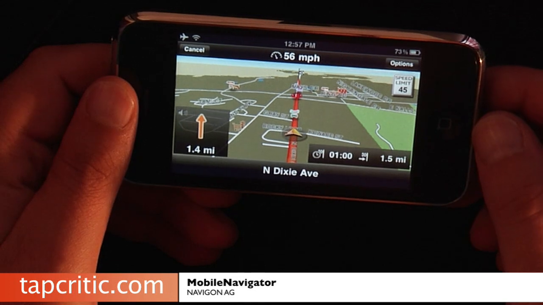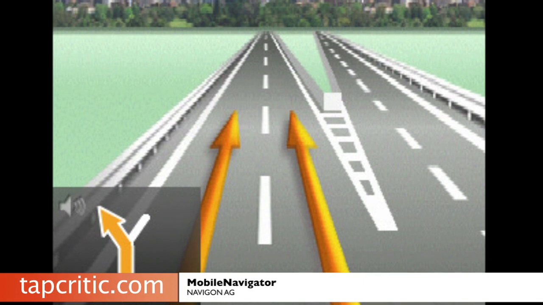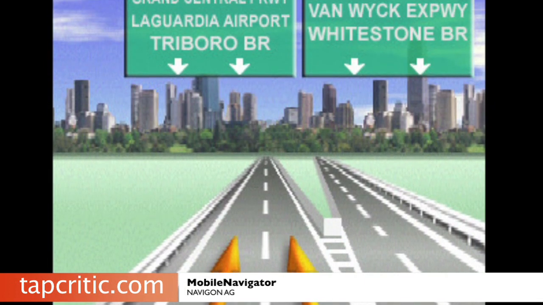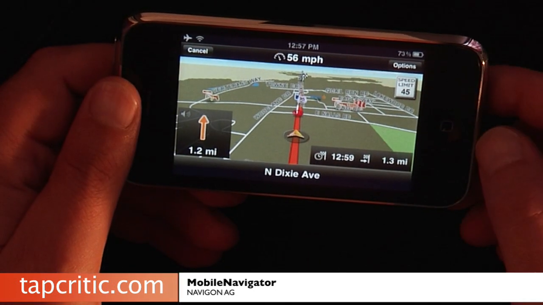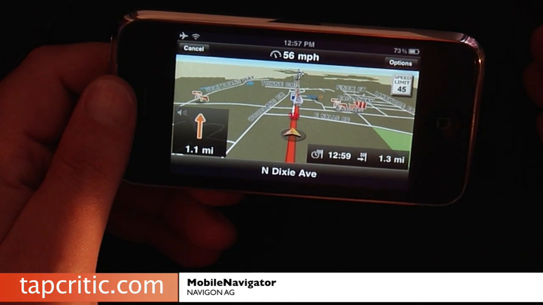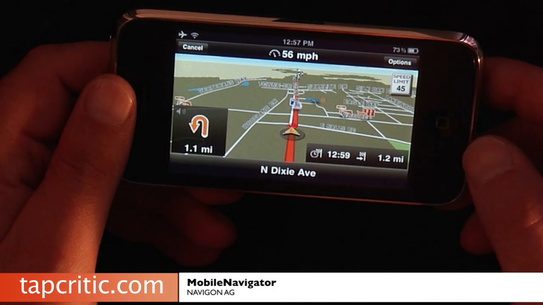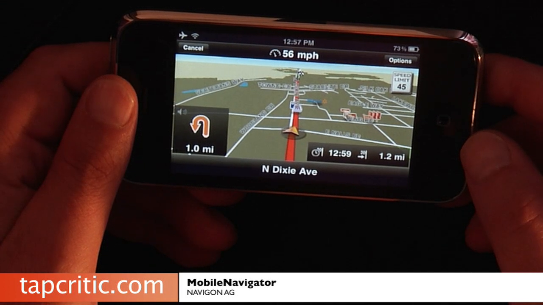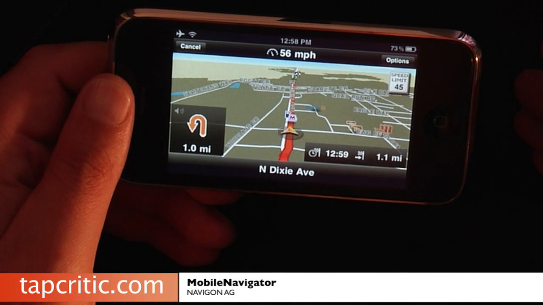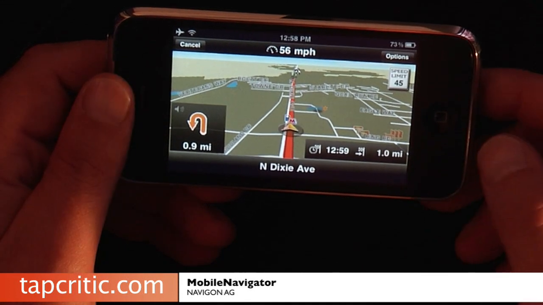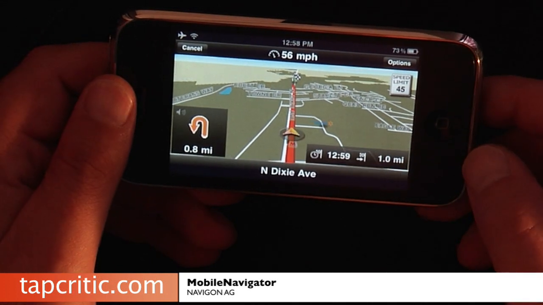You've got Reality View Pro, which is a realistic display of motorway interchanges and exits. And I'll put some screenshots of that up here in a second to show what that looks like. You've got Lane Assist Pro, which is really cool. You've got the Speed Assistant, which I was telling you about a minute ago, with adjustable audio-visual warning. If you're going over the speed limit, it will warn you. In 1 mile, make a U-turn if possible. You've got Direct Access, which allows you to navigate to contacts saved in your iPhone's address book. And you've got quick access to user-defined POIs in the area and along the route.